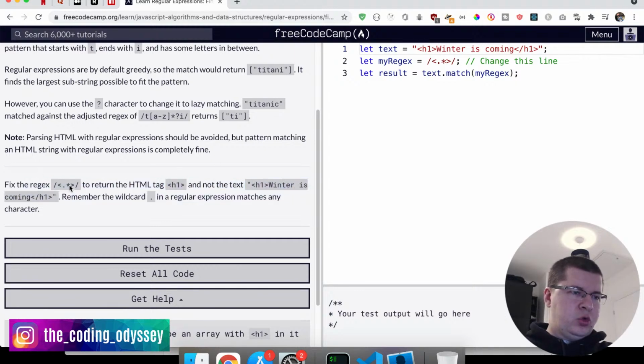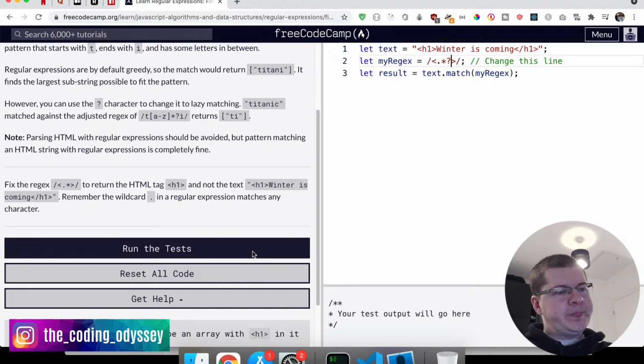But you want to only go until the first character like this. So we would want to add a question mark here, and that will make it lazy, and instead of going from this one to the last one, it will just go from this one to the first one that it finds, and it will return this. So we just need this question mark here to make it lazy.